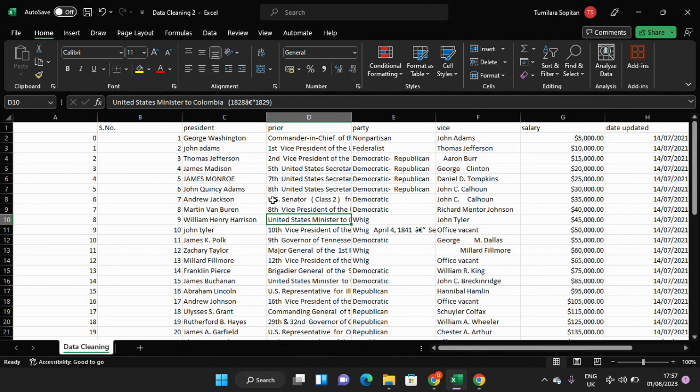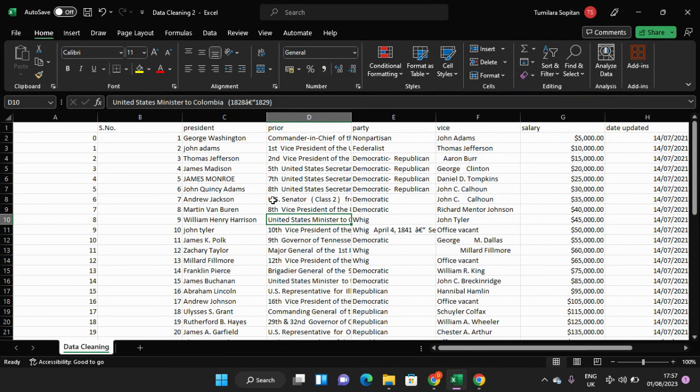Don't just delete a row, don't just delete a column without having thorough knowledge about what it represents or what it stands for. In today's case, here is the data.